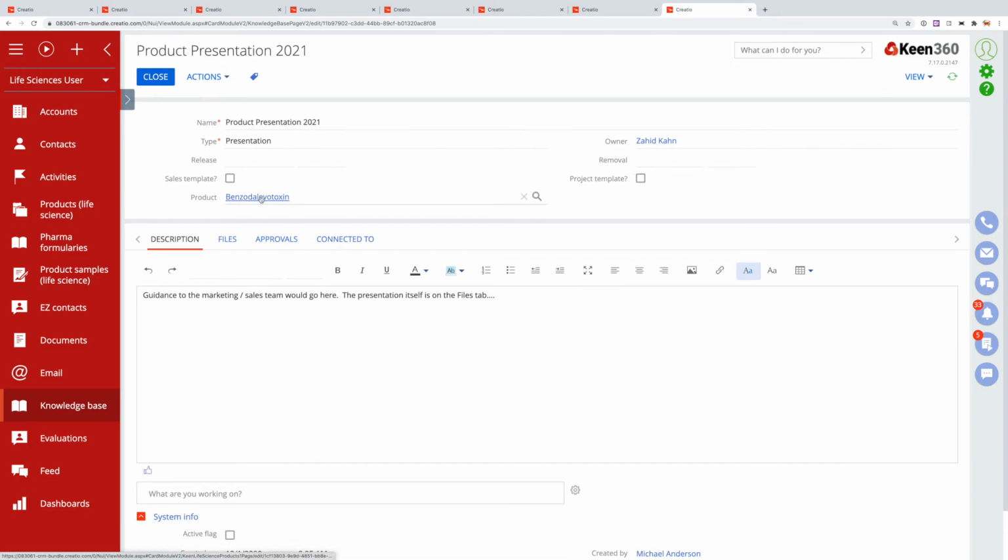This is a make-believe product that's in our demo database. And the way the KB works is, in general, the system administrators and the commercial operations team get the opportunity to put guidance here.